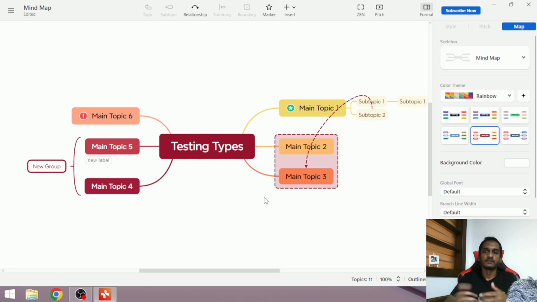This is not only for the mind map. I mentioned earlier as well, for any documentation you create as a quality engineer, have a proper naming convention and also proper versioning. For the test plan also, if you can remember, we did this versioning. Similarly, you need to do the versioning for the mind map as well. Then it will be very easy to keep track of these things. And also one thing I forgot to mention: we add these different icons, so it's better to create a legend here.